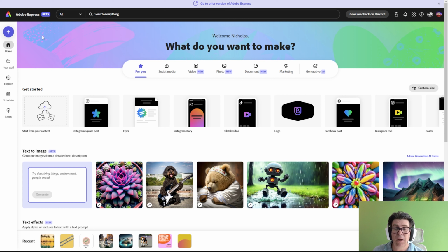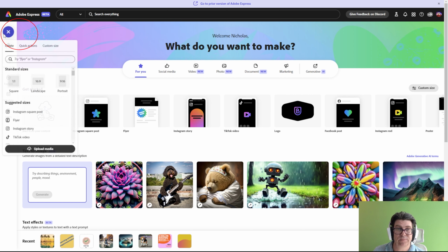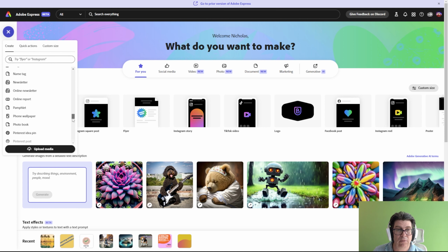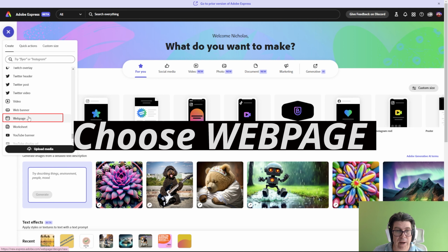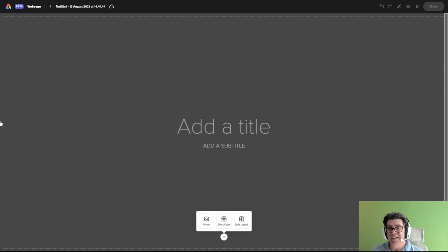Best thing to do, and remember, you're creating a journal, or really an online web page which will be a journal. Go to the plus button on your left hand side, click on that, then you'll be bamboozled by again more options. I scroll all the way down, it's alphabetical, so keep going until you get to web page. Ignore web banner, you want web page. This will load up the option.